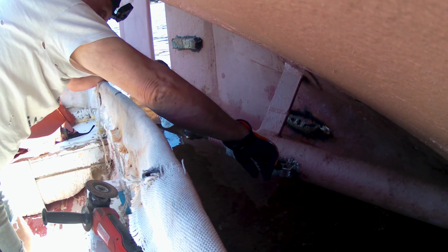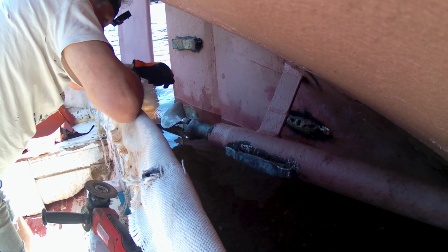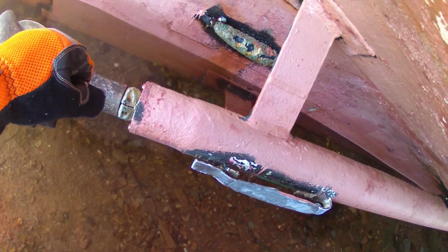I am just going to weld on the top, maybe down a little. I'm not going to go underneath and weld. I want a little less water. So we are going to continue this.